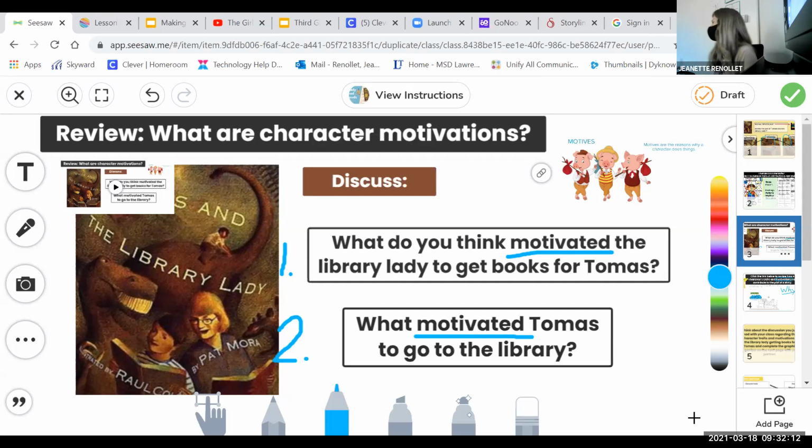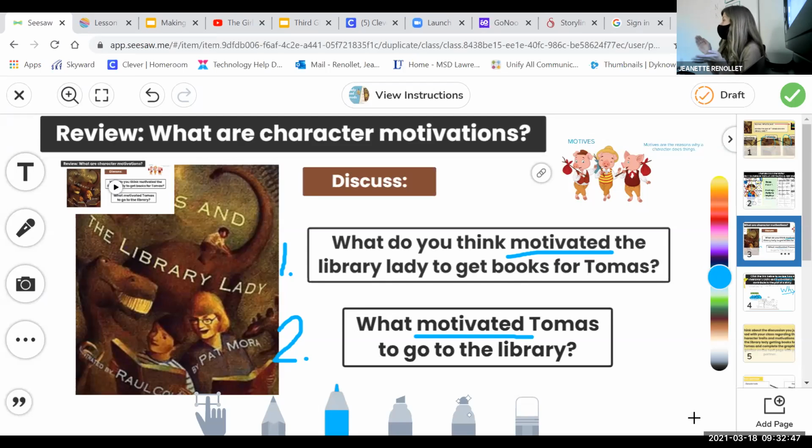What do you think motivated Tomas? Why do you think he decided to do that? Because he wanted Papa Bonnie to read him stories or tell him stories. So he loves learning stories. So he decided, I'm going to learn them for myself. I'm going to go to the library and learn more stories. Nick: Maybe he wanted to know some new words, more different stories. Maybe he had a motivation to want to learn. Landon: He wanted to learn how to read by himself.